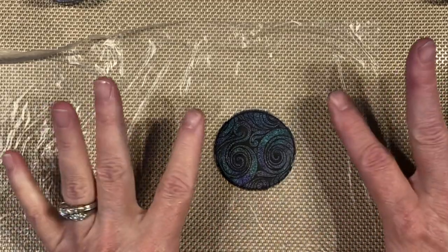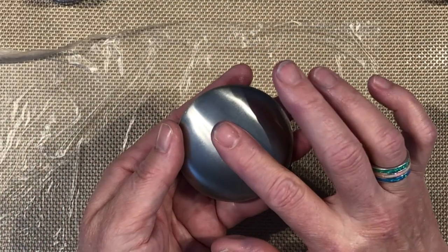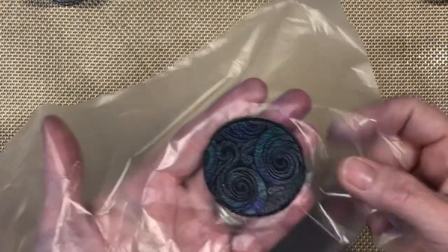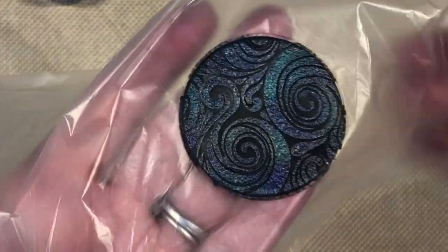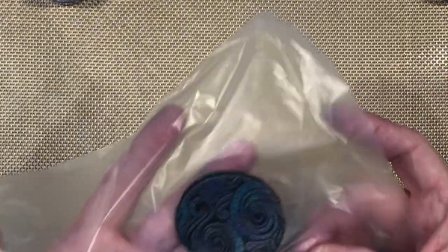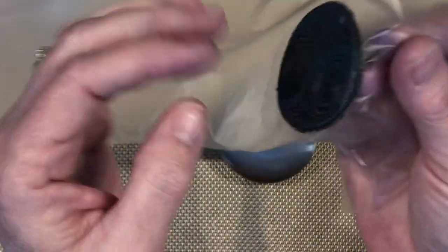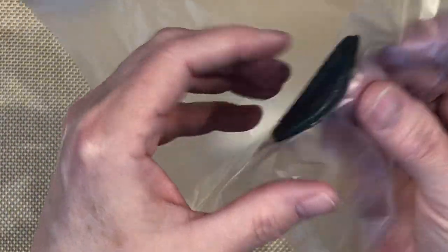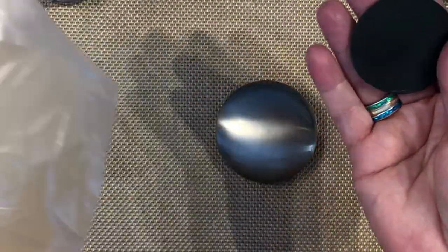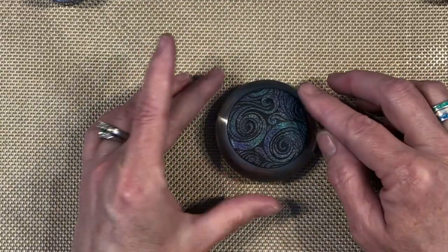Now the reason I worked on this plastic is because for me it's easier to get it over to here without distorting it. So you simply pick your plastic up, and let me bring this up to the camera. Once you get your resin on this after it's baked, it makes the colors pop. So it doesn't look like all that much right now, but afterwards, like the sample that I showed you, it really makes those colors pop. All right, so now we are going to get the clay off of our sheet, and it's just that simple. No distortion at all. Then I'm just gonna go ahead and put it down on my circle.